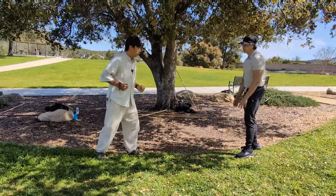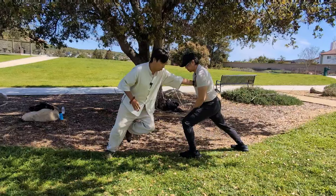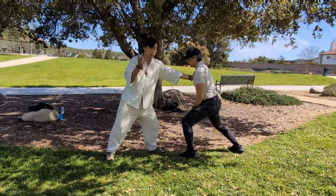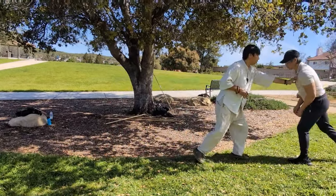So take a strong stance, like you're a football player. You're going to stop me from getting the quarterback, right? And I have my hand on you. And see, if I'm just pushing straight forward like this, this is not going to go anywhere, right? So stay like that. I'm not doing anything tricky. I'm not going up or down. I'm just pushing in like this. But I stay relaxed, and I form my momentum forward.